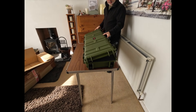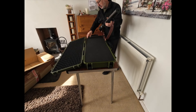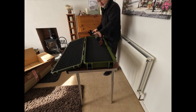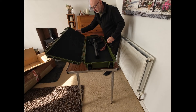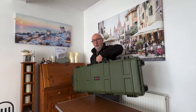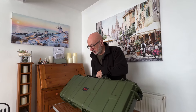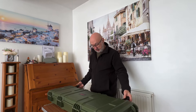Obviously I've got all the pads in there at the moment, so it won't close. Let's just take a layer out — pop that one in there. And there we go. Very secure, not going to move anywhere, and it's going to protect the Vixen and my night vision device very, very securely.